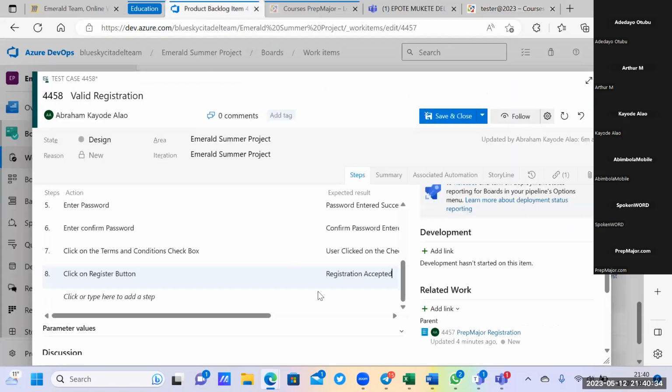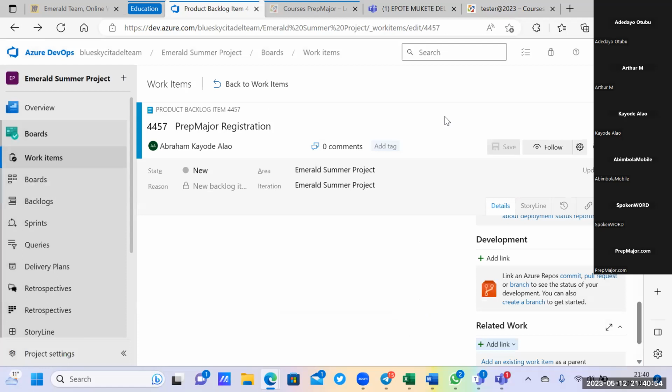Navigate to main page. No, let's not use navigate again. I think we should just say registration accepted, okay? Okay, well done. So now, if you save and close, save and close, yeah. So now this particular work item will be on a board.